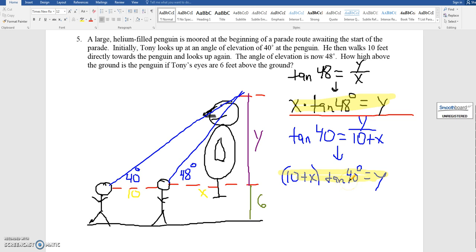Your job is to figure out what y is in our picture. So if you were to graph these two lines and find their intersection, if you take the y value, you should be able to find the height. It's not quite the height that we're looking for, because whatever answer you get for that, you need to add 6 to it. Your challenge right now, after this video is done, is to actually try and graph these two equations. Make sure you're in degree mode. Think about realistically what are some values for x and for y that would make sense, and make sure you set your window accordingly. And just see what you come up with. See if you can get an answer, and we will start class off tomorrow by actually going over that.